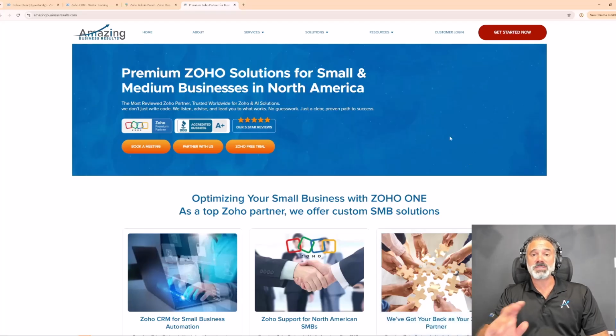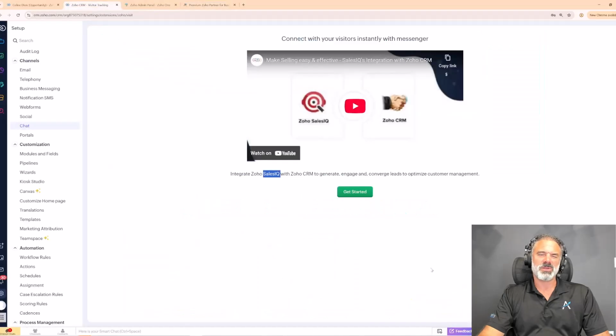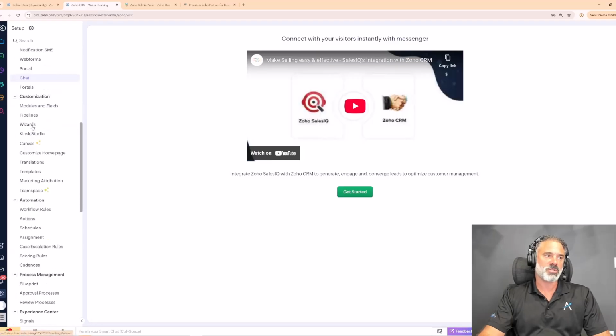So Sales IQ, it's a way for your company to communicate. You can also create some rules around it, but we found that there are better solutions right now. I expect Sales IQ to get there very, very fast because Zoho are progressing super fast. So that will be in the future.